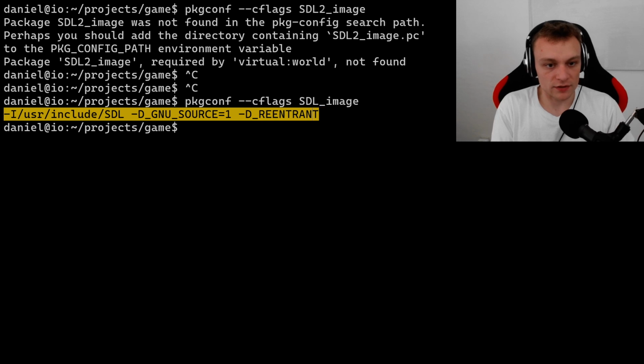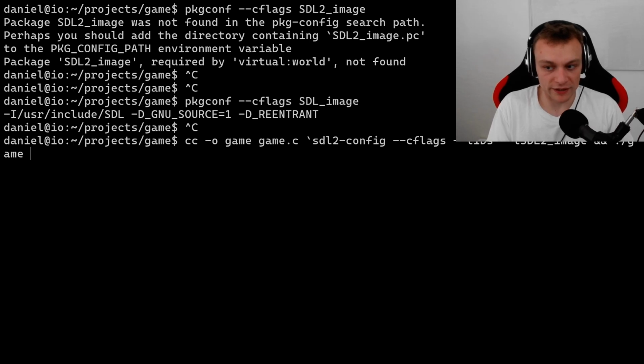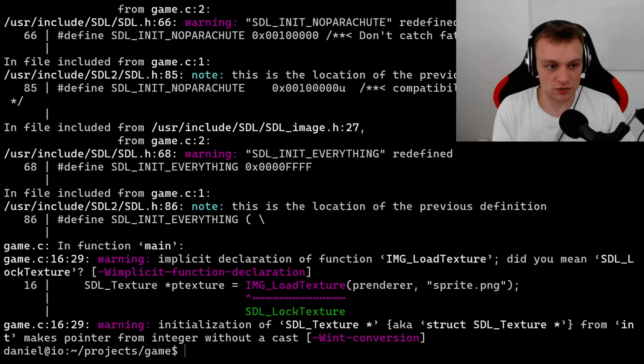Okay, then let's also specify those flags by saying that we want to compile the game, and we specify the flags with backticks here using pkg-config --cflags SDL_image. That doesn't work.